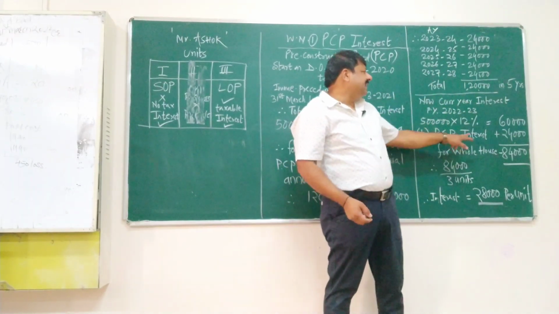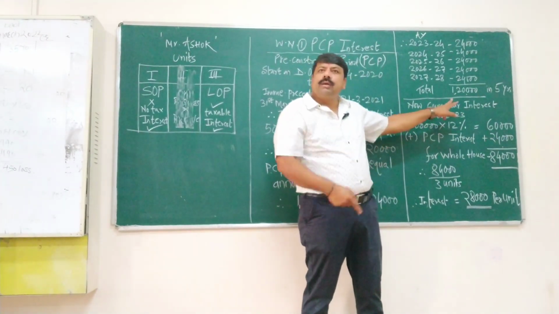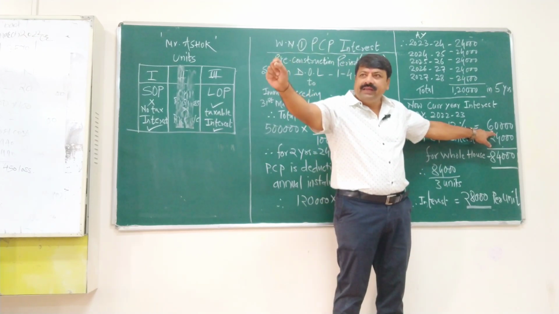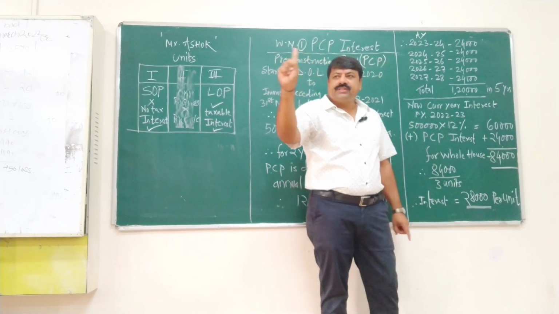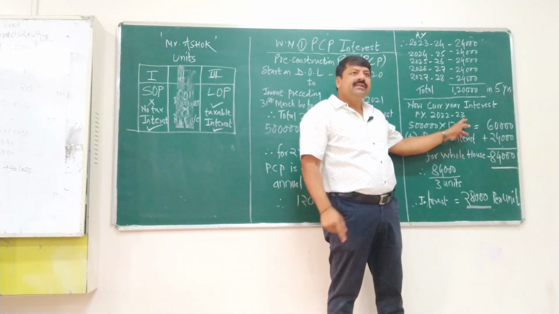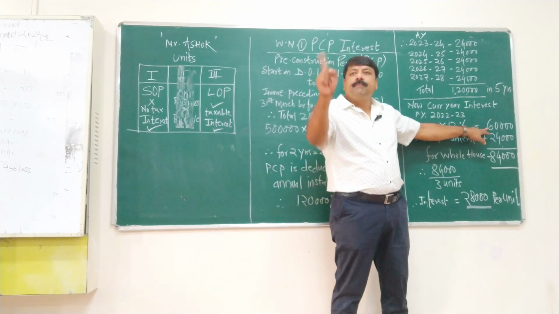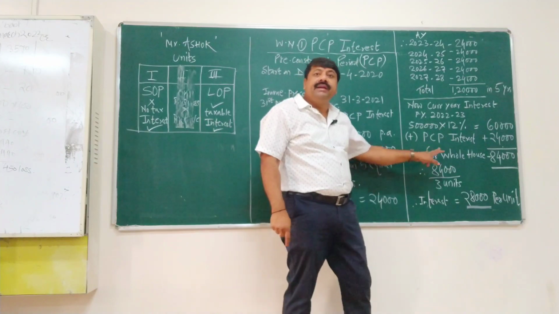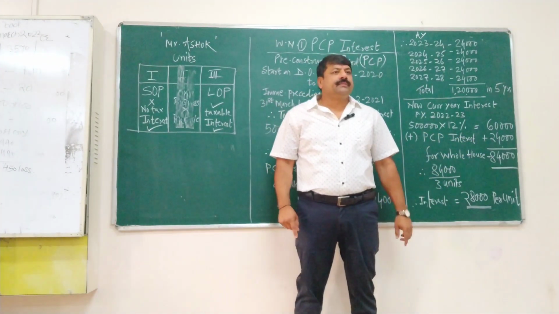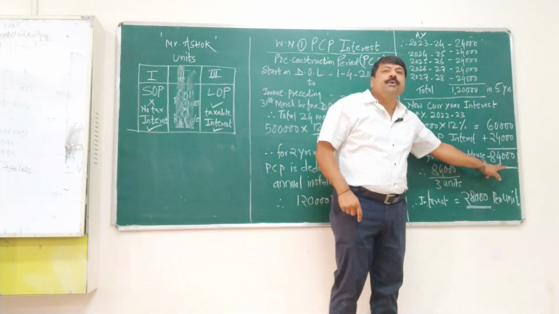What is current year interest? Now current year interest is 5 lakhs into 12%, 60,000. Current year is 22-23 previous year. 1st April 2022 to 31st March 2023. This is your current year. So 5 lakh into 12%, 60,000 plus pre-construction period interest we will consider 24,000. So total interest deduction for the assessment year 2023-24 is 84,000.